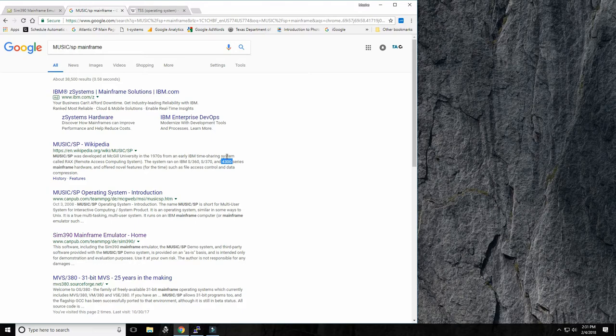It is a significant operating system, and that's why we're going to be exploring it today, because it had all of the main components that you would need for a modern operating system, such as virtual memory, file system. In 1991, Music SP introduced a tree-structured file system, such as we have, of course, today on DOS, Windows, Linux, and Unix, as well as permissions on files. And many other things.